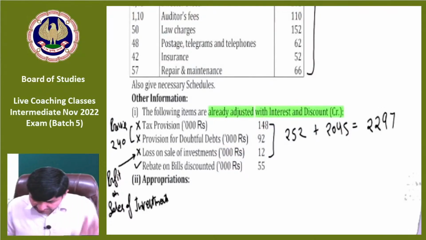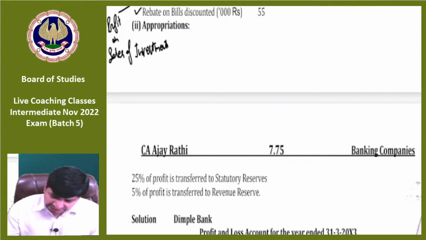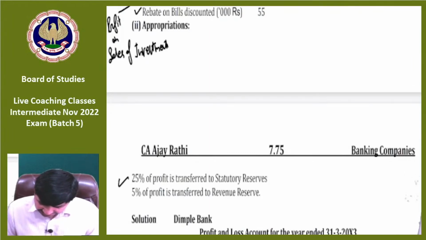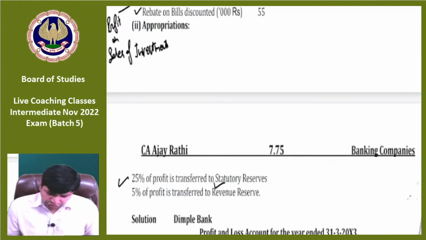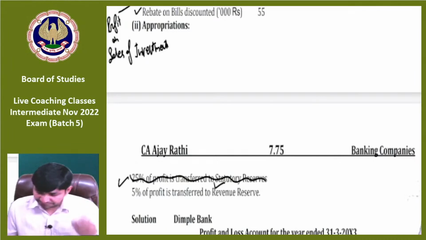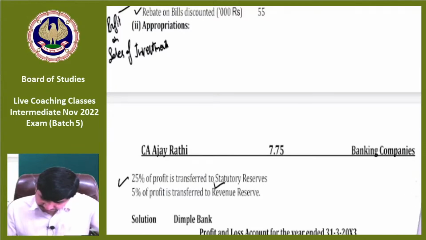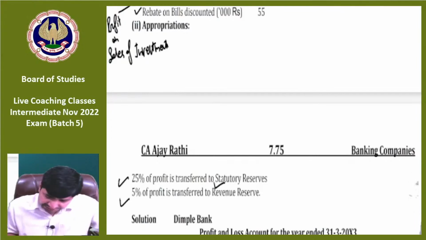Okay. Now we are coming to the next part of the discussion in the question. After that, we will solve completely in a systematic manner. So appropriations are there. Since the question has given that 25% is SLR. If suppose the question doesn't give this, then also we have to maintain it because these are the statutory reserve which we have to maintain. Next one. These are also additional reserves which we have to maintain as per the requirement of the question.